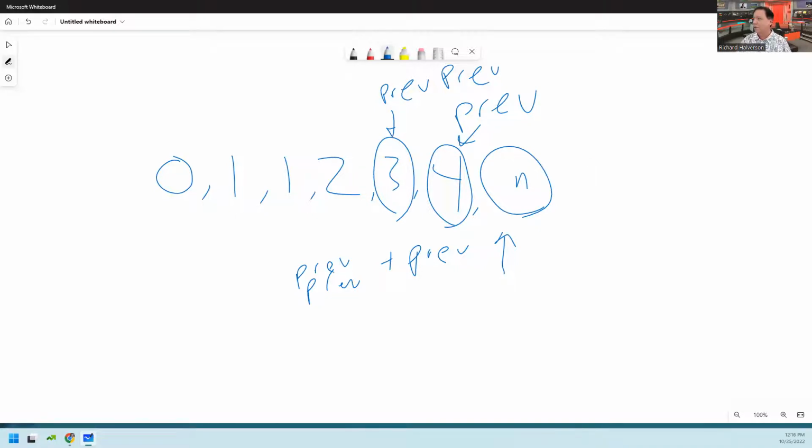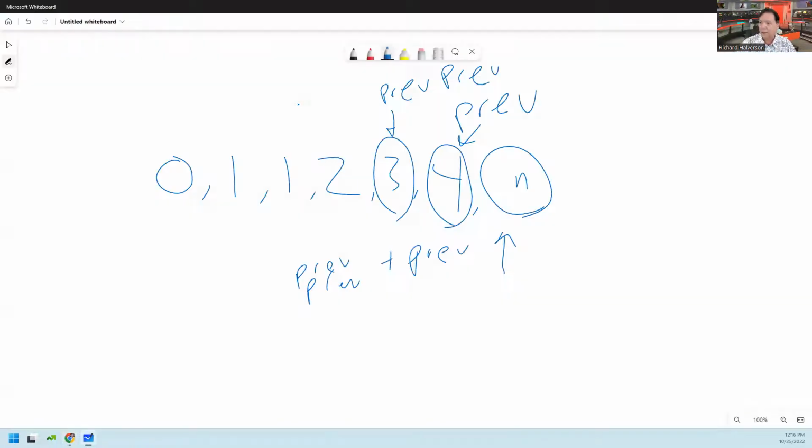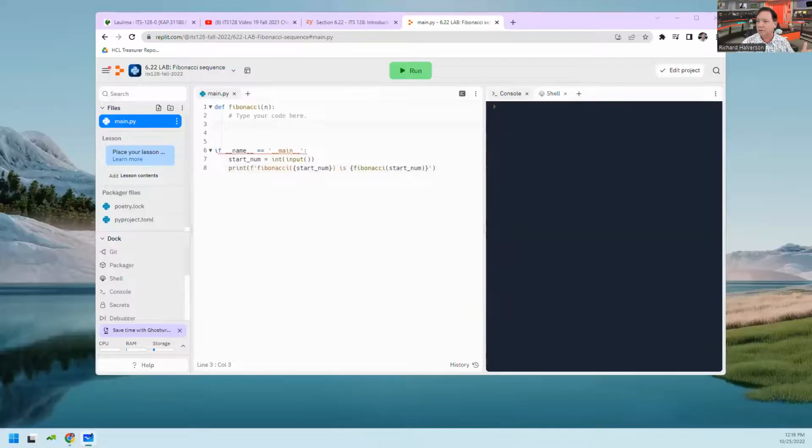Let's see if my logic works. Okay, so I'm going to say this is a method, and first of all, the Fibonacci. Oh, this might not be clear. This is f of 1. This is f of 2. This is f of 3. This is f of 4, and so on. So this is the first number, the second number, the third number, the fourth. This is not that either. 0 is, no. We're going to start counting at 0.